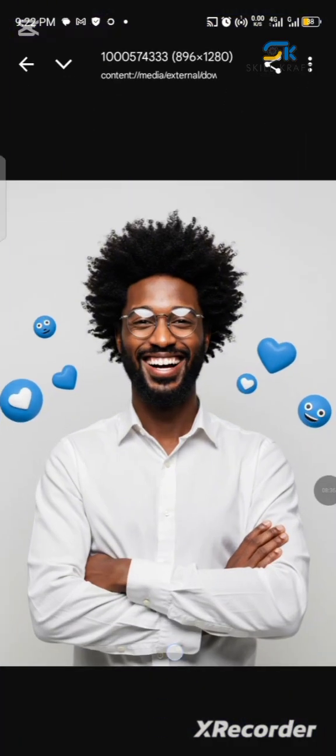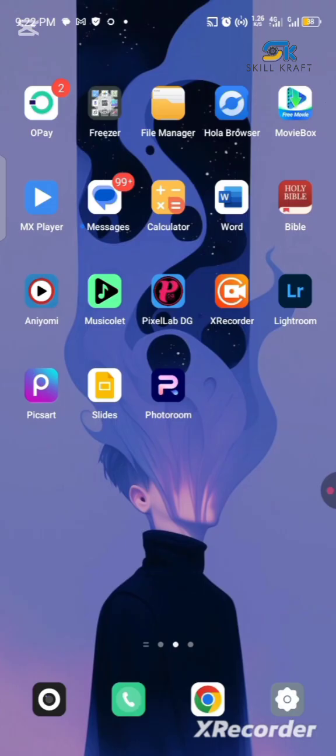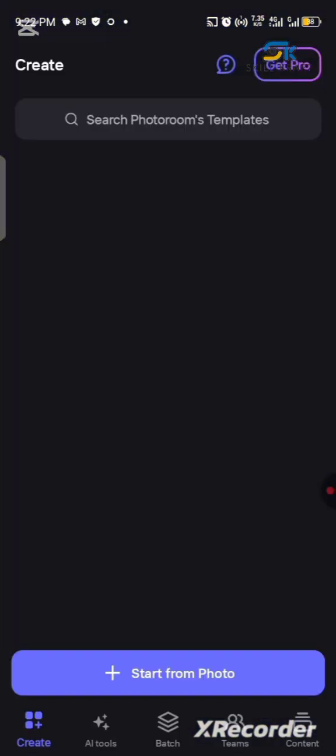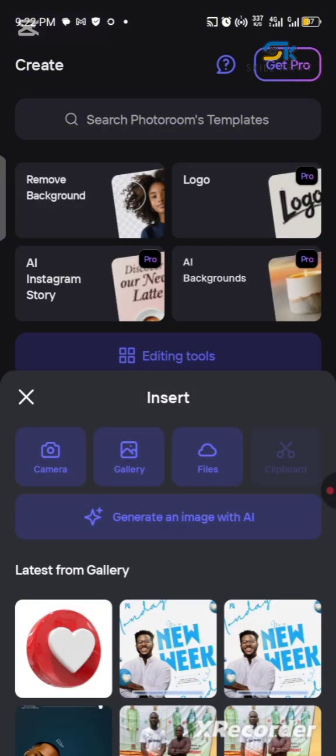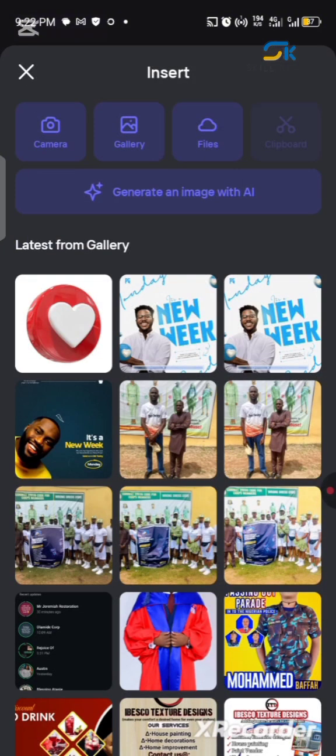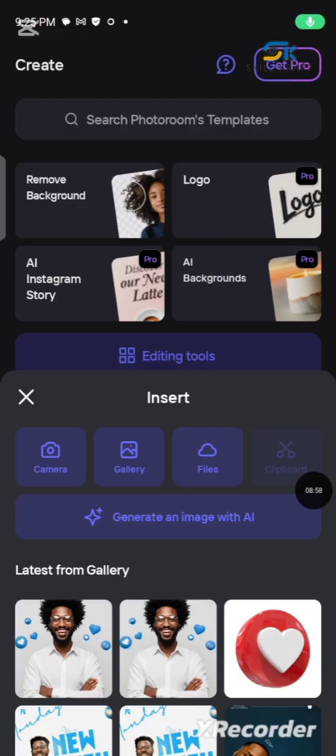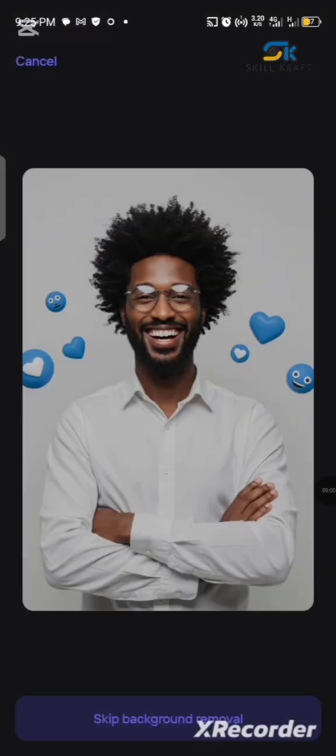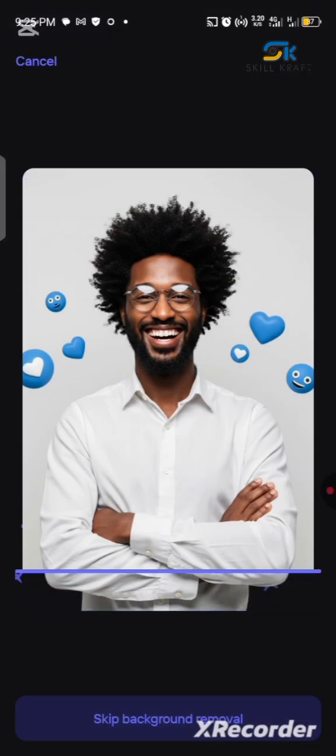We want to remove the background. Remember I told you to use remove BG. Yes, you can use remove BG if you want to, but personally I use Photoroom to remove my background. And then if I click here, I will just click start with a photo, and the most recent photo should be here. I don't know why it's not here. Okay, so we have the image appearing now. Click on it, and then let's see what is magic.